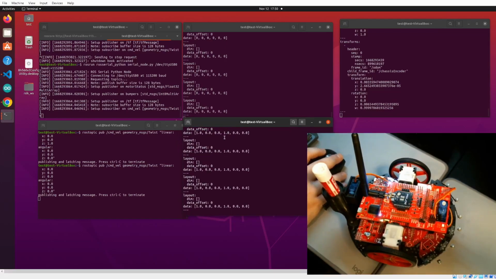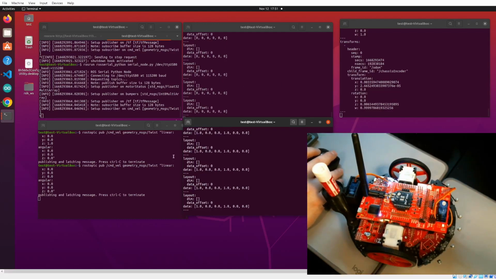Now motor status is an array of 6 elements again. This time the left 3 are for the left motor, right 3 are for the right motor. The first element is a 1 or -1, which means either forward or backward. The second element is the PWM of that motor, going from a range of 0 to 255. And the third element is the current wheel speed forward in meters per second. So again, not rotation speed, but actual how fast it's moving the robot forward in meters per second.